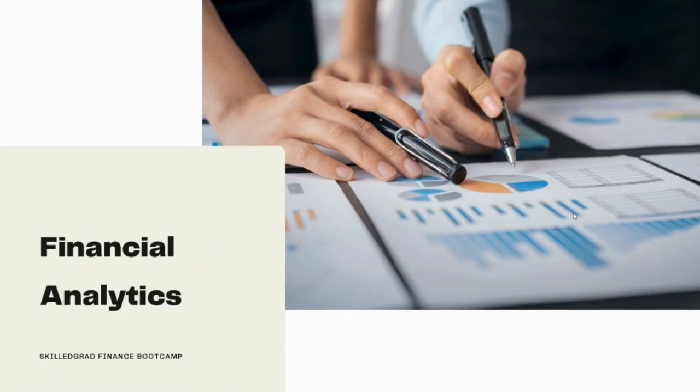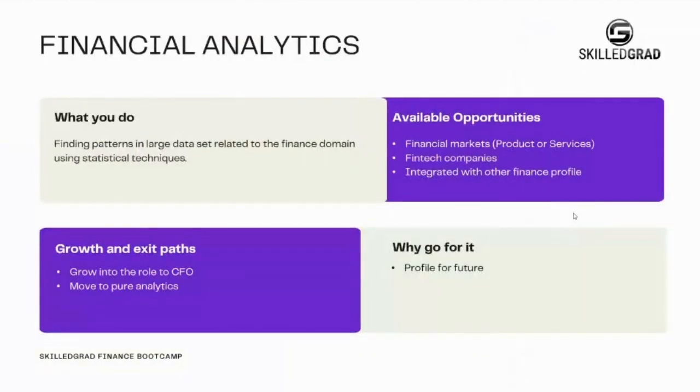Okay, we will then move to the next one, which is financial analytics. And this is not a different profile. A lot of people think that financial analytics is a different profile, but I look at it more as a requirement which is getting into all finance related jobs, right? You may not have a lot of separate profiles available for financial analytics, but the guy who is doing FP&A is also now required to do a bit of analytics. The guy who was doing equity research is also now required to do financial analytics. The guy who has got experience with investment banking is also now required to do a bit of analytics in their own profile. So for me, this is not a separate profile that is available.